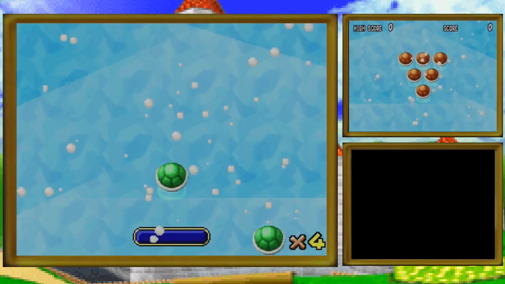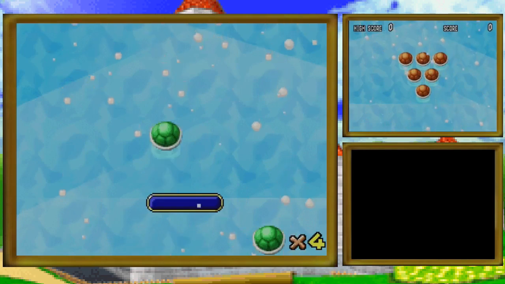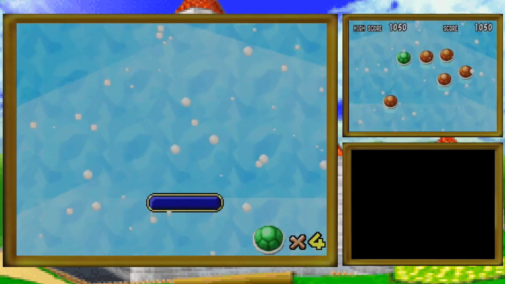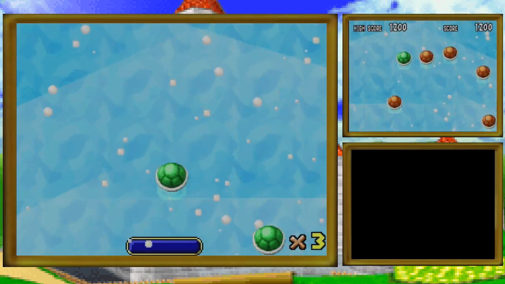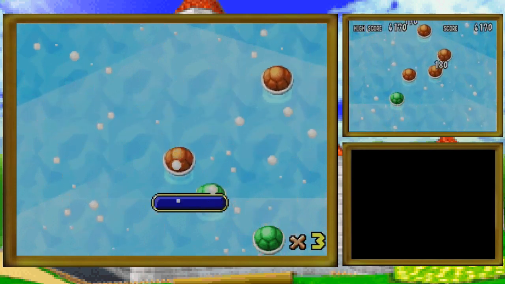this one, probably my favourite, Shell Smash. Hit Koopa shells together to score points, hit many in a row for even more points, score even higher by smashing green shells together. So this is my favourite of Mario's games. It's bowling. That's sort of okay.